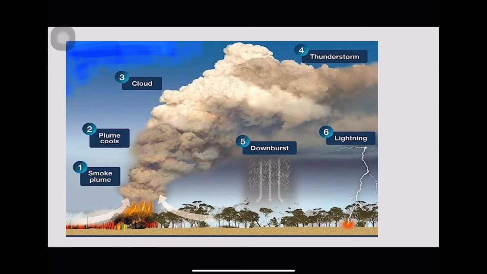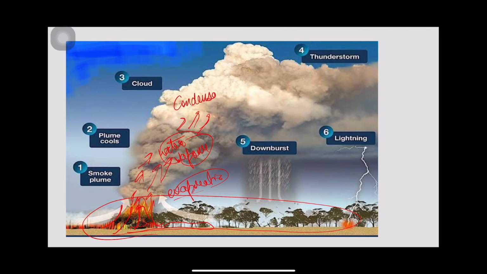And how did it happen? Let me show you. This is a very vast area, like hundreds of kilometers. When there was a fire at some place, what is going to happen? There may be some water bodies, and due to this high temperature and this fire, there may be evaporation. So this smoke or this air which is rising has some water vapor in itself, and we already know that when this water vapor rises up to a level, there will be condensation and cloud formation. As a result of condensation, there may be rainfall.